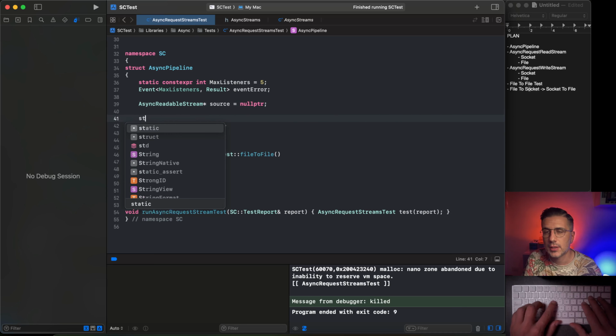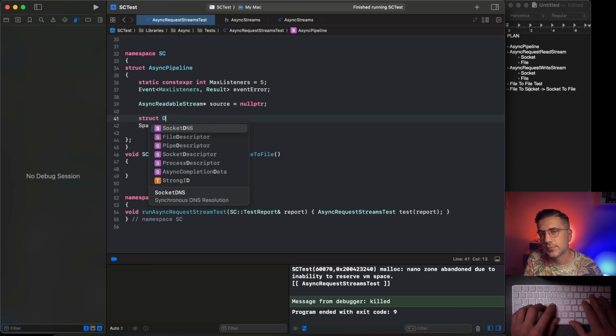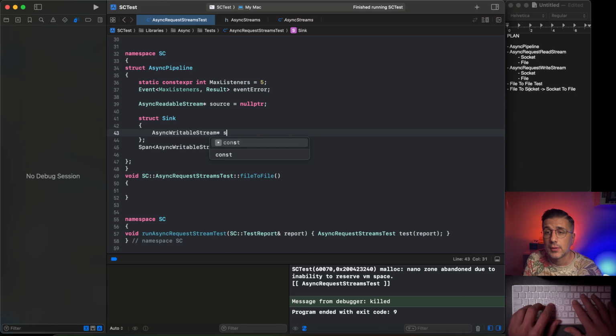Probably I should make it a struct, destination, or sync, yeah, maybe struct sync. So we have source and sync. I can have the writable stream here, so I can also add a transform stream, or maybe a trail of transform streams. Yeah, let's call it sync, node ptr. And I can have a span of syncs that are called syncs or destinations.